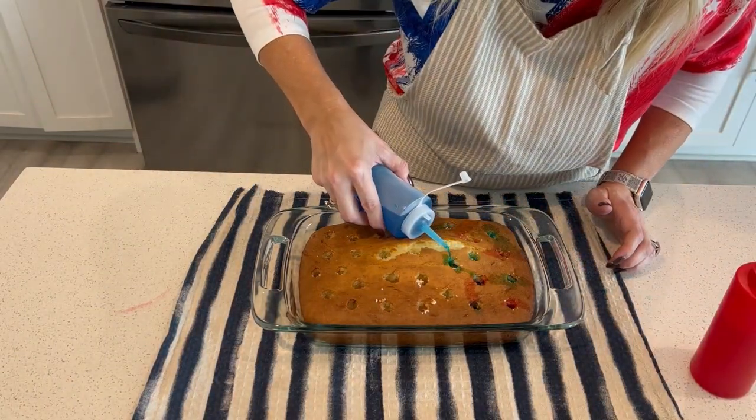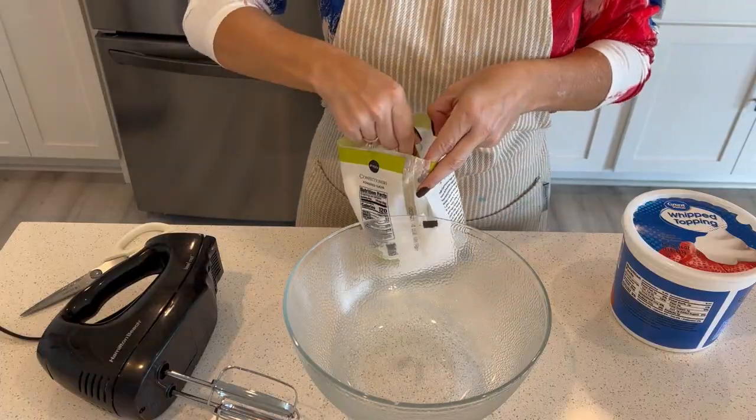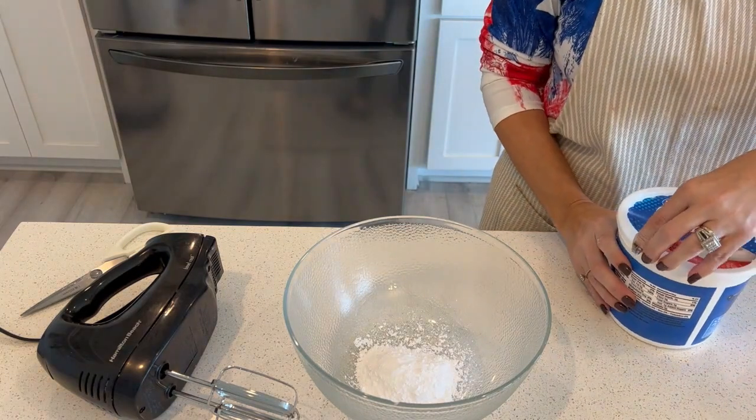And again, another reason why I kind of didn't want to use these again is because you'll see later when I cut into it that it does look red and blue, but there were some spots that also did look purple.